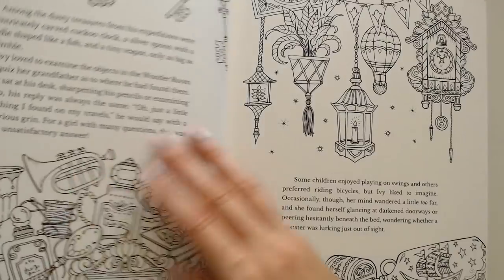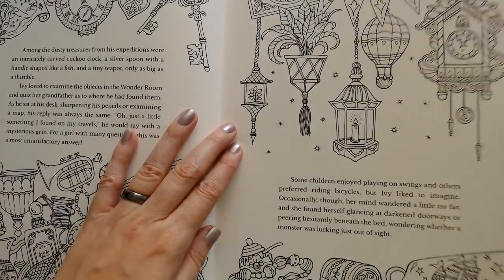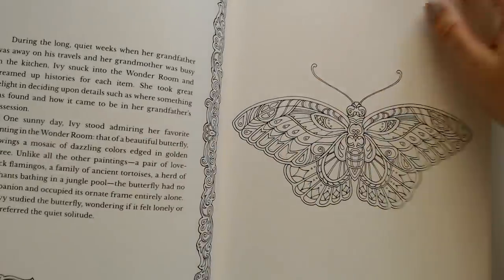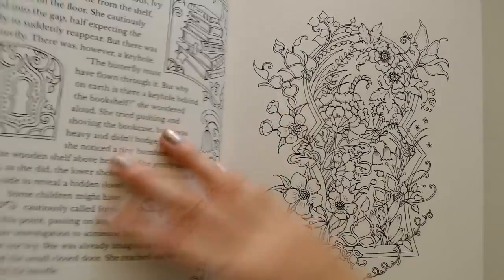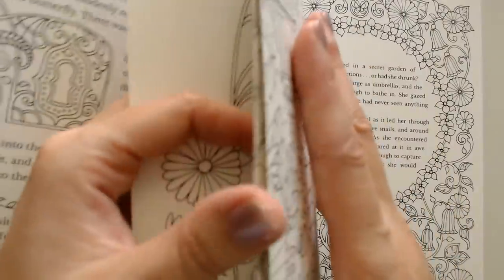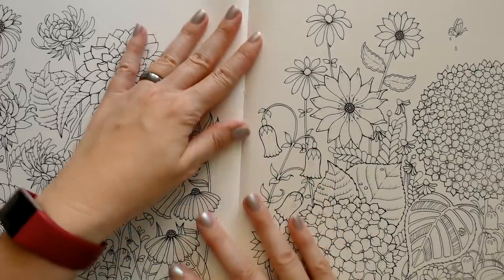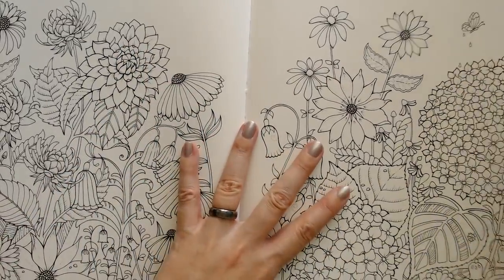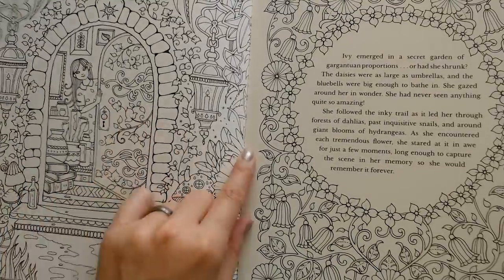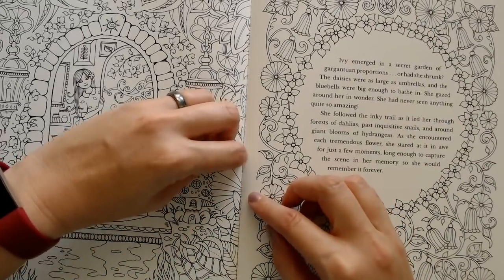Let's see, what page do I want to color? I know I've colored this one and a previous one all in Ergosoft, and it turned out amazing. I am not killing myself with that one again. I kind of want to go further. I think I've gone up to here. I have a work in progress here on the one I'm coloring in order. So let me see. I really think this is adorable. It's super adorable, but this glue, man, I'll tell you what.